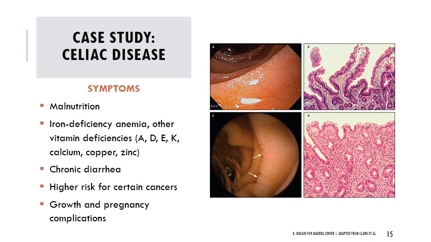And so if you don't have those cells reaching in to absorb and grab those nutrients, you end up with malnutrition, iron deficiency anemia, vitamin deficiencies, specifically A, D, E, and K, because those are fat soluble, so we rely on being able to absorb them individually instead of just dissolved in water. You get calcium, copper, zinc deficiencies, chronic diarrhea because stuff's just passing through your body and not getting absorbed. You're at a higher risk for certain cancers, and as you're going through important growth checkpoints, you might not be growing. If you have celiac disease and you're pregnant, you might have complications because you're not getting enough nutrients.